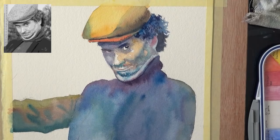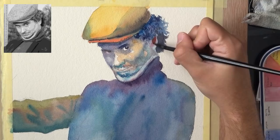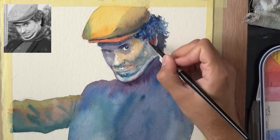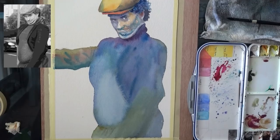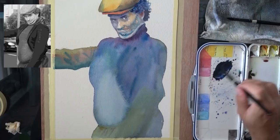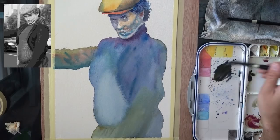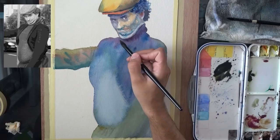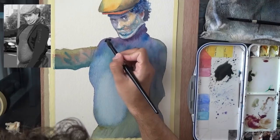I actually had to stop the recording for a moment just to blow my nose. But yeah, my nose is really nice to me. I don't know if you noticed. By the way, now I'm using some more Quinacridone Rose dominated mixture, just to make things a little more interesting. I think it's nice that in the hair there is a bit of that as well. Basically done with the face and now I'm moving on to the clothing. I will be back to add some darkest darks to the face, but very few. I kind of changed my content strategy here on YouTube. The videos I published for maybe the last two weeks or so really revolve around watercolor.